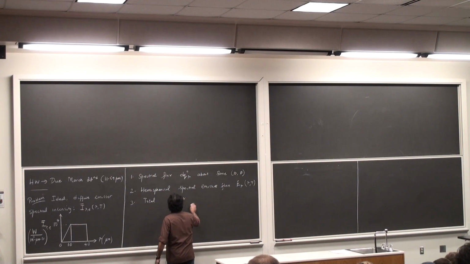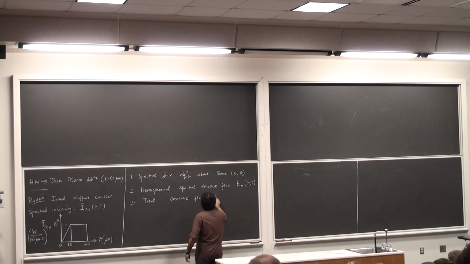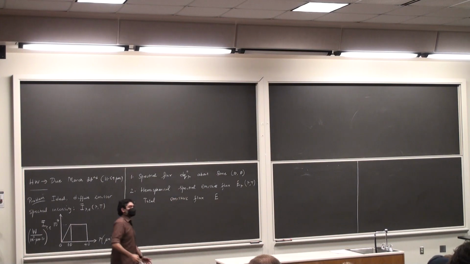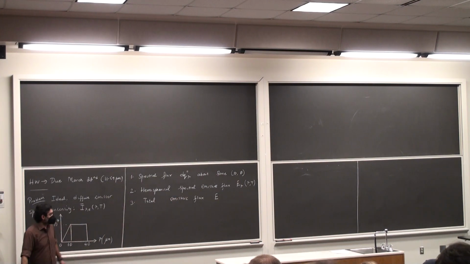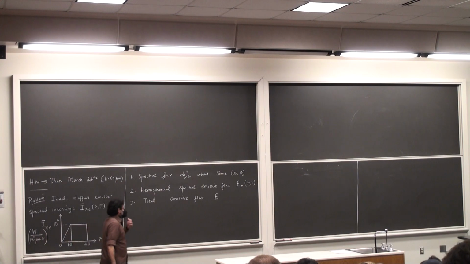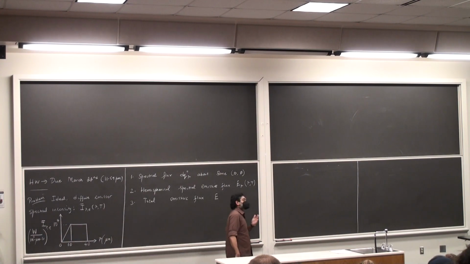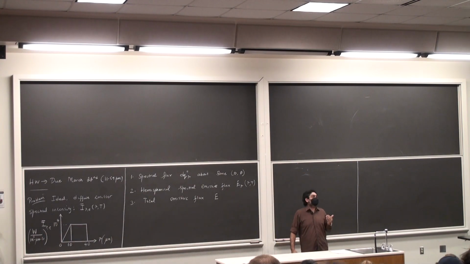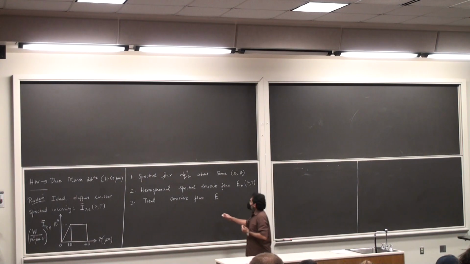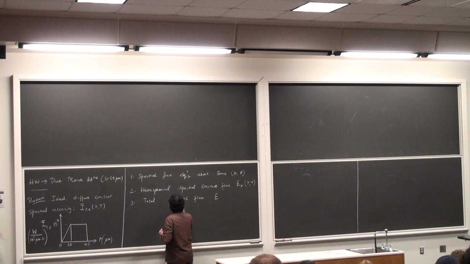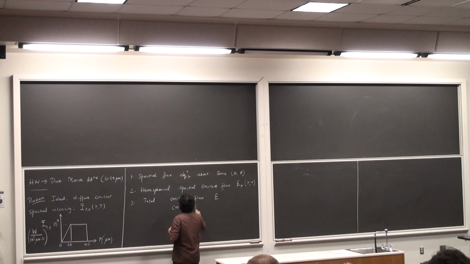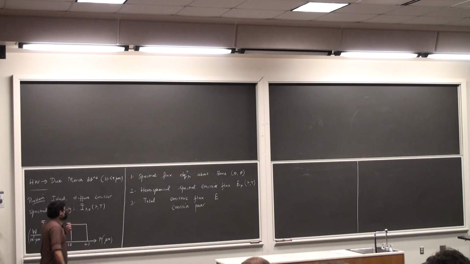Total, capital E. So this emissive flux sometimes is also called emissive power. Though you've got to be careful, it doesn't mean that it's watts, the units are watts per meter square in this case. So it's also called emissive power. So obtain all these quantities. That's for this first part of the problem.